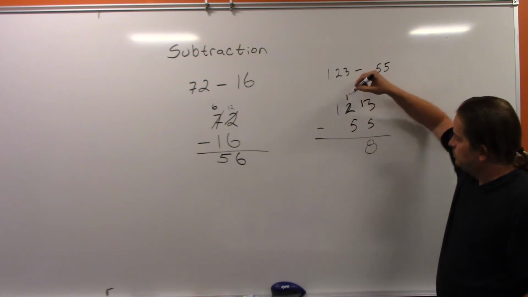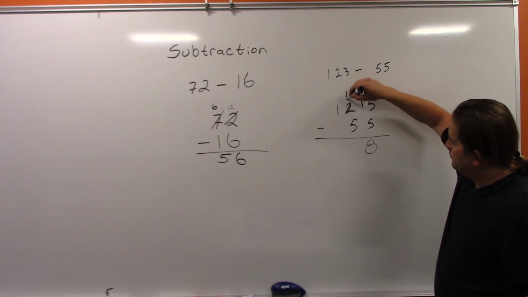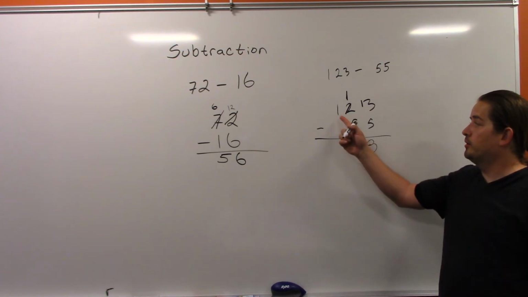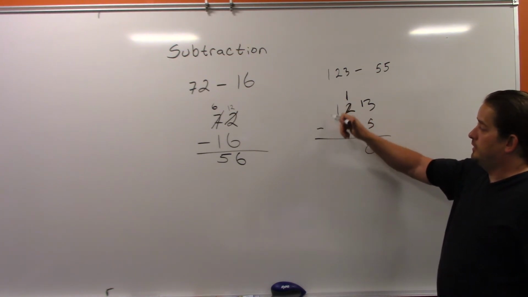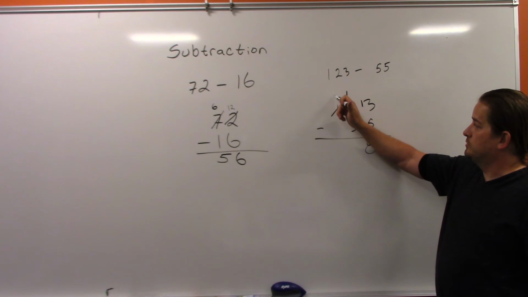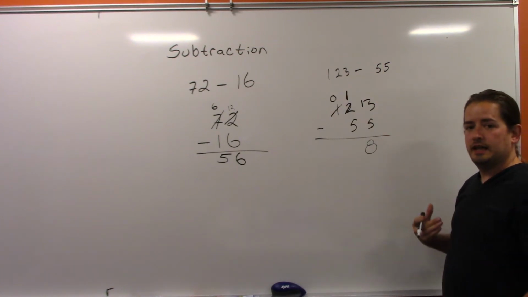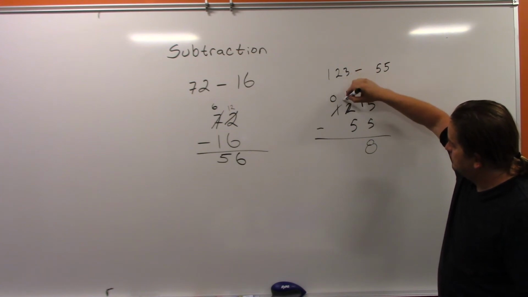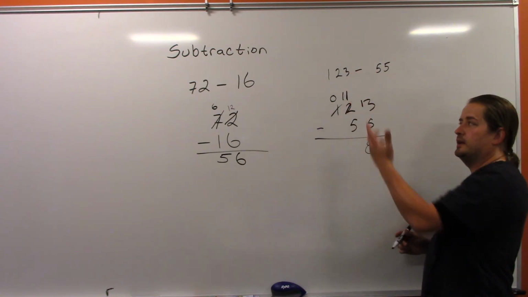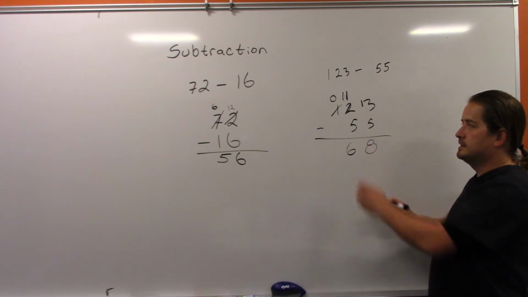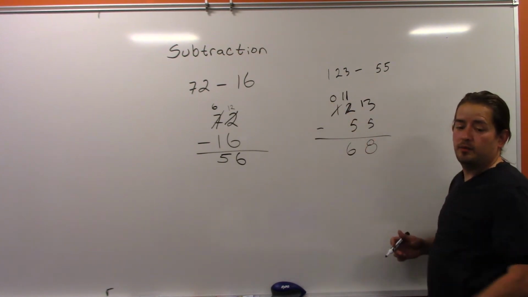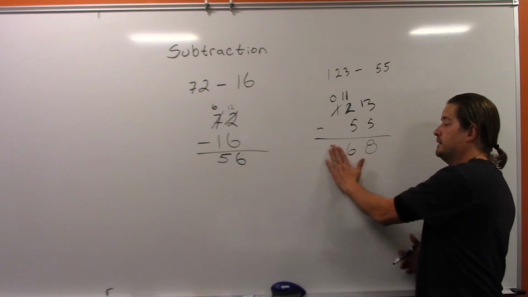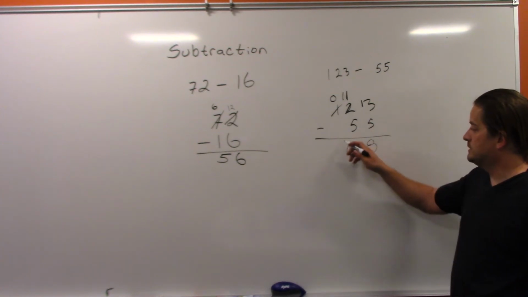But in my tens column now, I have a 1 minus 5. I can't do that. So I have to borrow from the 1 in the hundreds place. Doing so turns that into a 0 because I've essentially taken all of them. It turns my tens column into an 11 now. And I can take 5 from 11. That's 6. Since I borrowed everything here, there aren't any hundreds left over, and so it's a 0, or you don't have to write it. Our number is then just 68.